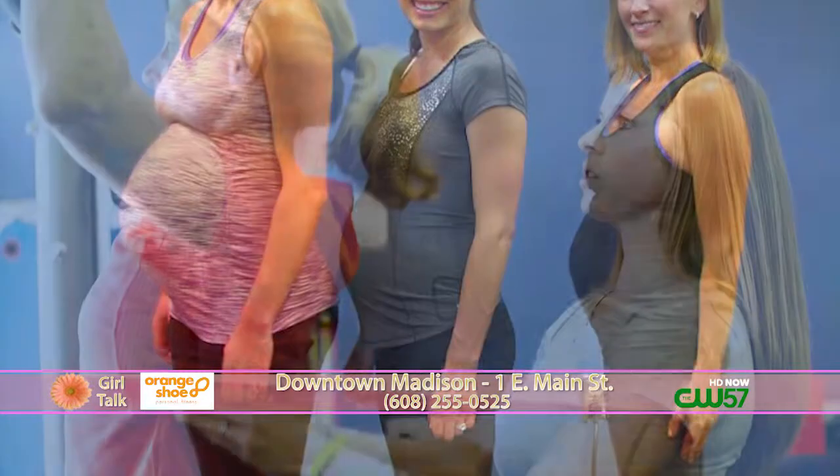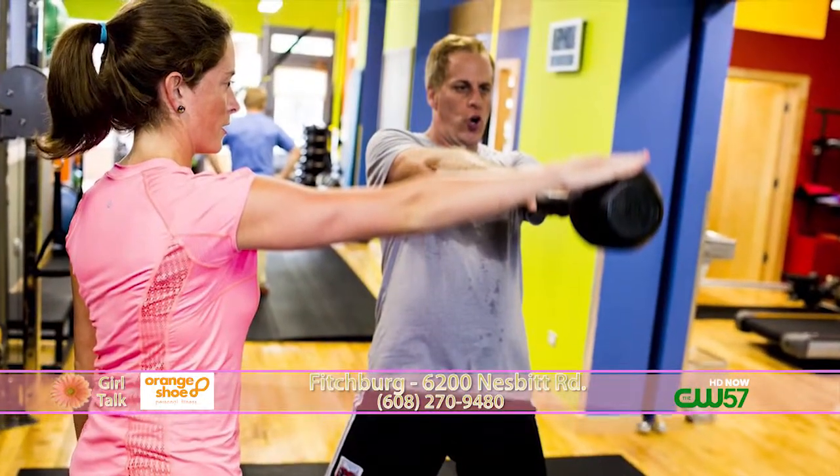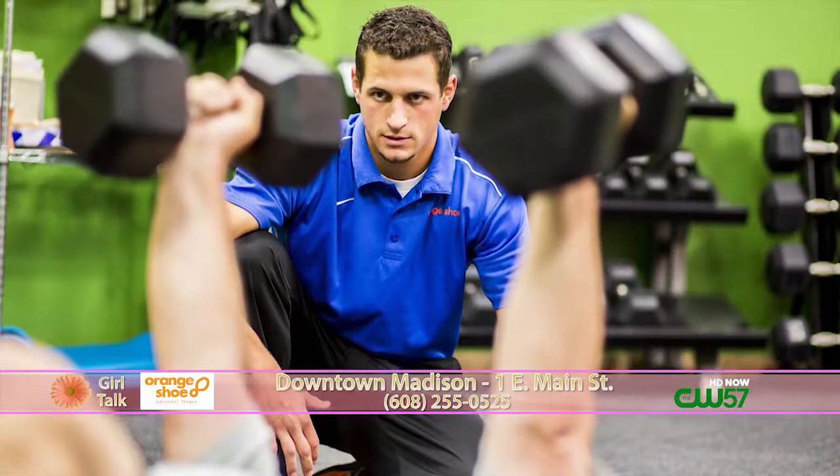Then we've got A for action-oriented, R for realistic, and T for time-oriented. All of those kind of meld together. We talk about setting specific steps and making specific commitments to what we're doing — that's our action piece. And then is it realistic? If it's a huge goal, let's chop it down into some smaller parts so we can check it off the list and keep moving towards it. And the time-oriented piece is setting a deadline — it's one thing to say you want to do something, it's another to commit and say, 'I'm going to do this by December 1st.' So I can't run a marathon by this weekend? Well, if you've been training for it, maybe. Setting those deadlines really helps create an action plan so you have things to check off and see progress, which keeps you motivated.